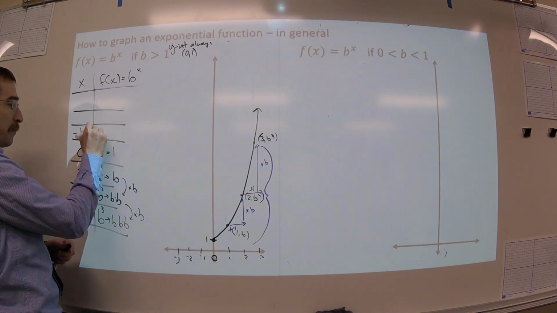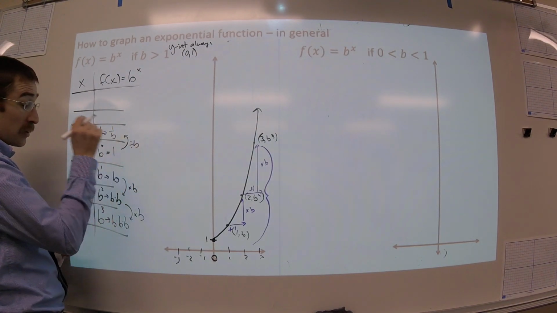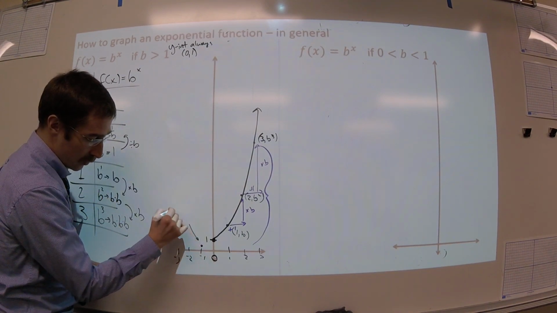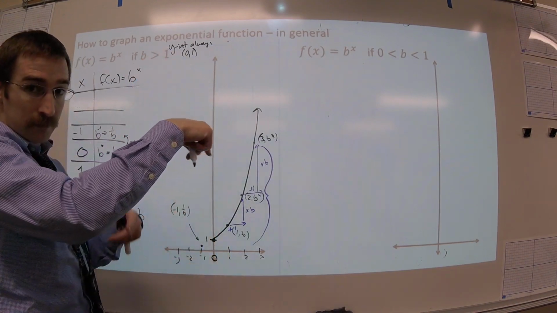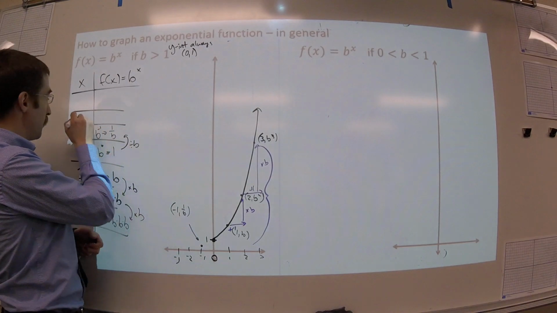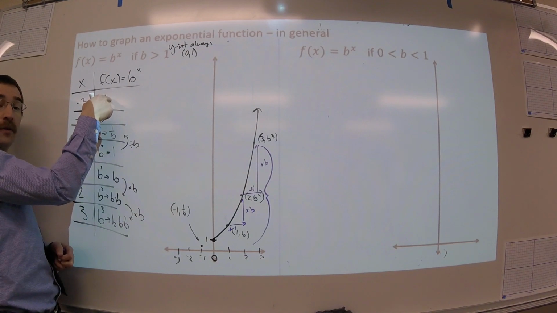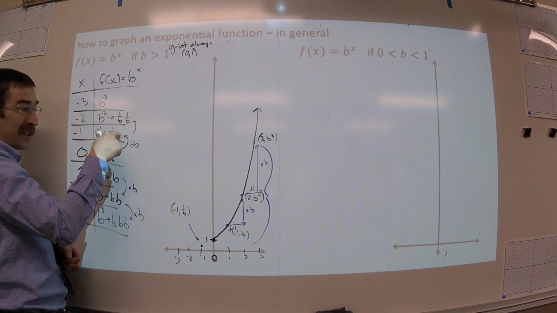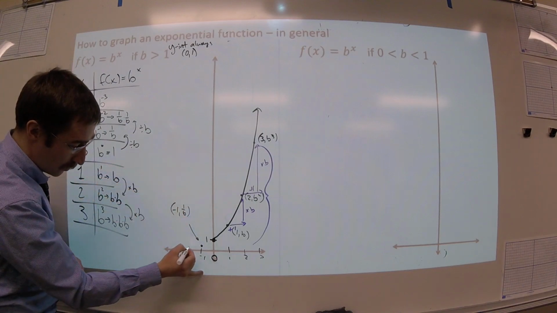here, if I have -1, this is b to the -1, which is 1 divided by b. So here I'm dividing by the base number. So my numbers are getting closer to 0 because b is larger than 1. If I take 1 and divide it by something bigger than 1, my answer is smaller. So if I have -2 and -3 as my x's, I get b to the -2 and b to the -3rd, which is 1 over b times 1 over b. In other words, I take this and I divide it by b again. And if I divide it by b again, it's getting even smaller.